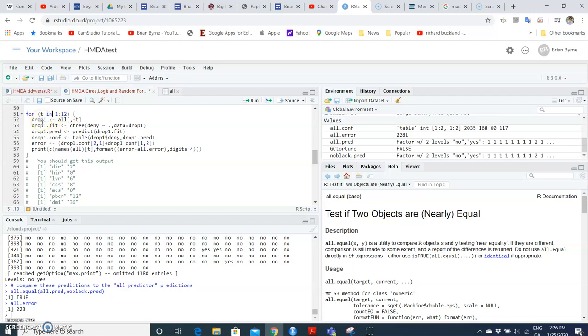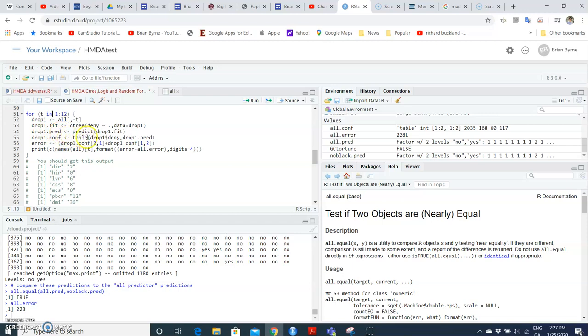It's a placeholder. Then we include that, and we run deny on that data set that sequentially drops each of the columns one by one. Then we predict from the drop1 fit, and we get drop1.prd, which is like a prediction.